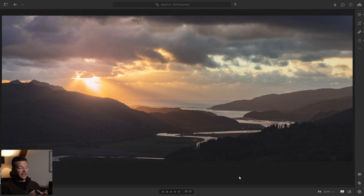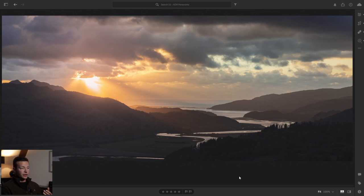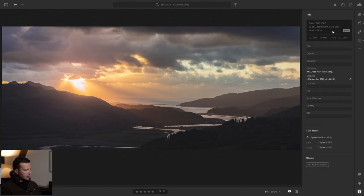And there you've got it — an HDR panorama with lots of detail in the shadows and highlights. I'm really pleased that it's very similar to my original edit: a bright intense sky, really dark shadows, and just a few small edits to get a really nice scene. This would look great on the wall. If you combine the two pixel dimension numbers shown at the top of the screen, this is a nearly 36-megapixel picture — because several megapixel pictures have been combined together to make a bigger one — meaning you can print it really big.